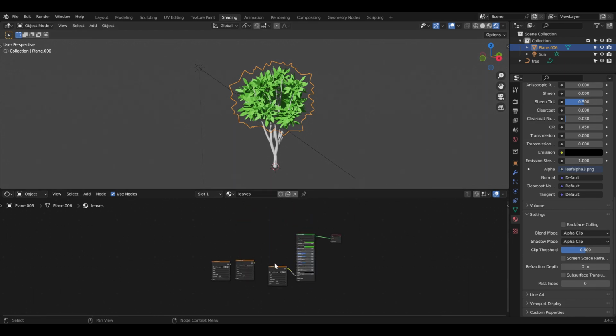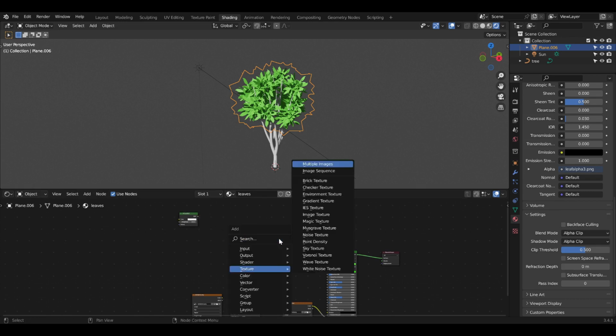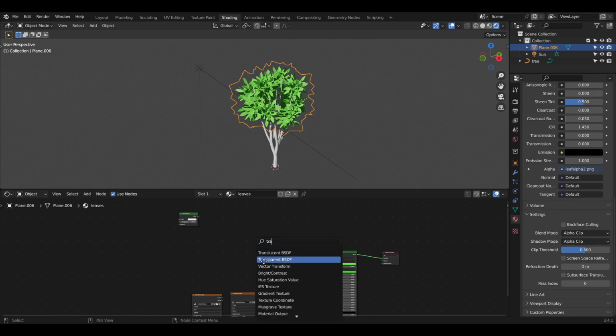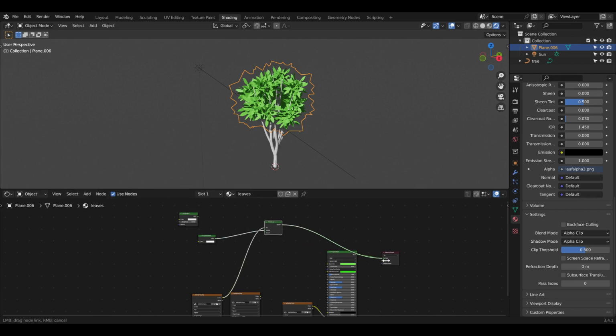If you want to do it the normal way I do it, you would need to get your diffuse toon shader chain. You need a transparent, and then you need a mix shader, and then you'd plug this into this and bop it in here.